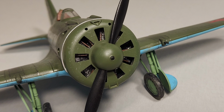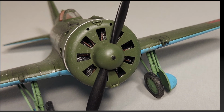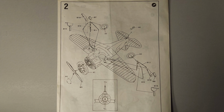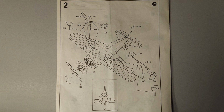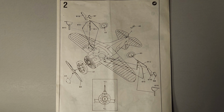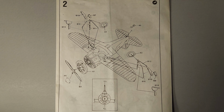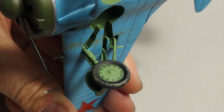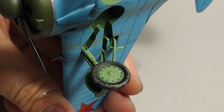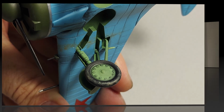You can see there's a little bit of engine detail visible through the openings in the engine cowling. In Step 2, we're mounting the landing gear to the aircraft, and we're also mounting the front of the engine cowl, as well as the prop and spinner. The landing gear is an area on the I-16 that is somewhat complicated, and I highly suggest looking at some reference photos to see how all of these parts go together. I think the instructions could be a little bit better in this area.